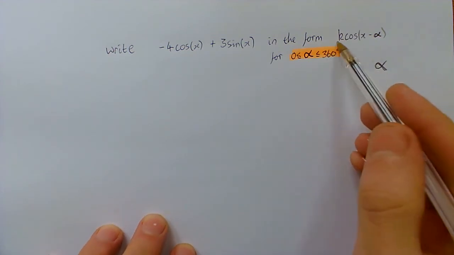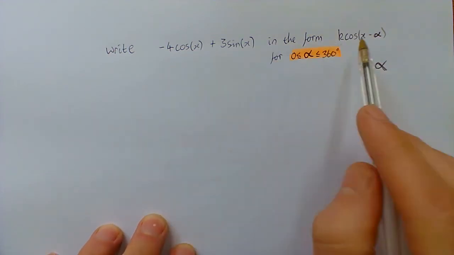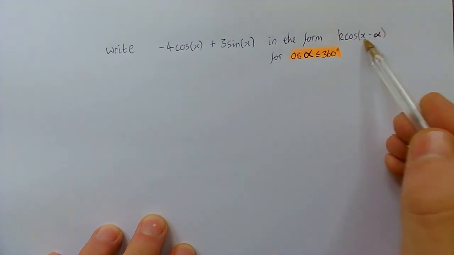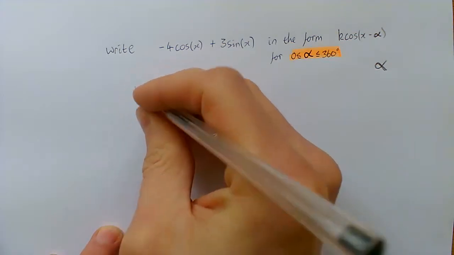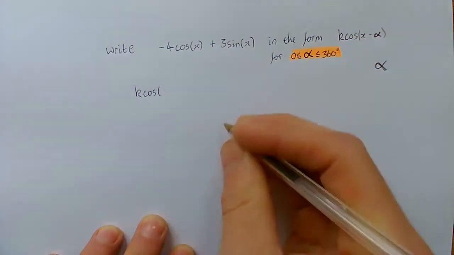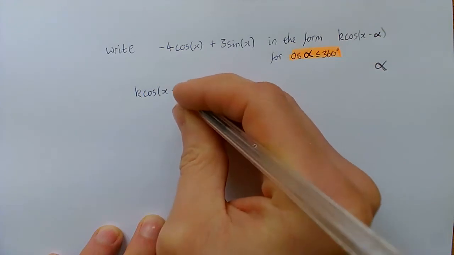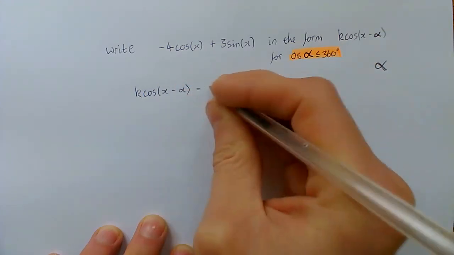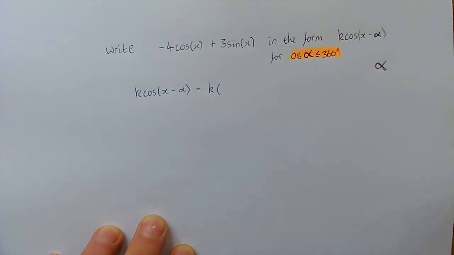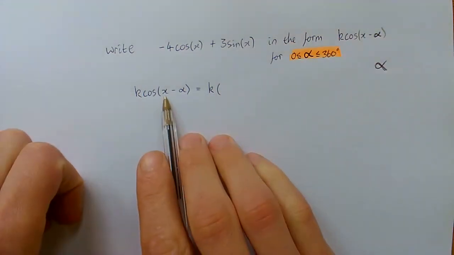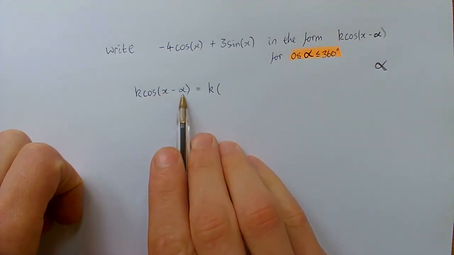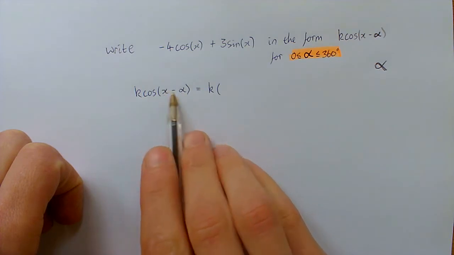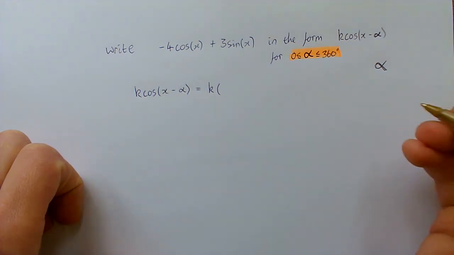Now, to start this question, I don't really have any good places to start, but I've got an angle here which are added or subtracted. So actually I'm going to start with that part, where I'm going to write out what on earth that could be expanded to be. Now, thinking back to our trig identities, and you can look up your formula sheet for this, cos of x minus alpha, or cos of a plus b, is the formula that's in your formula sheet.